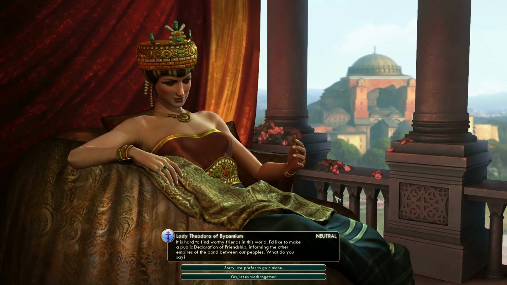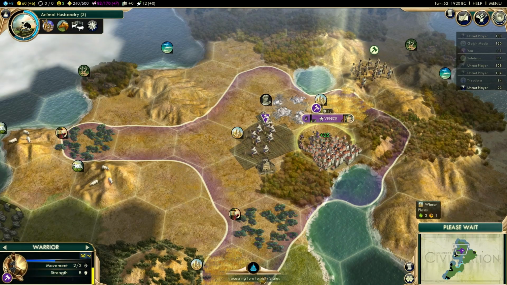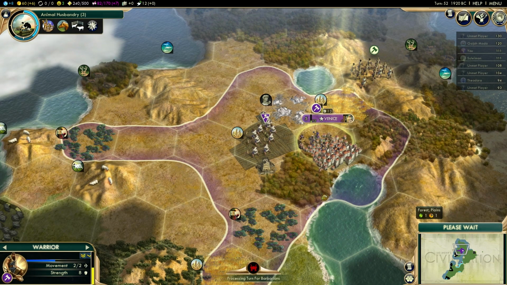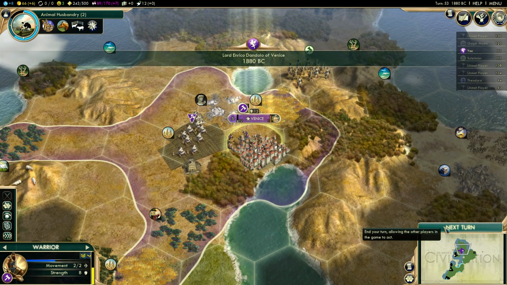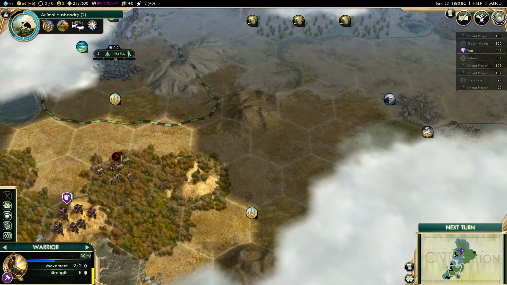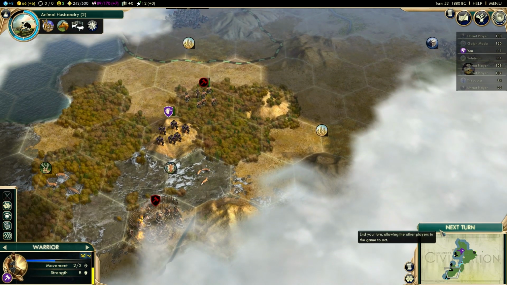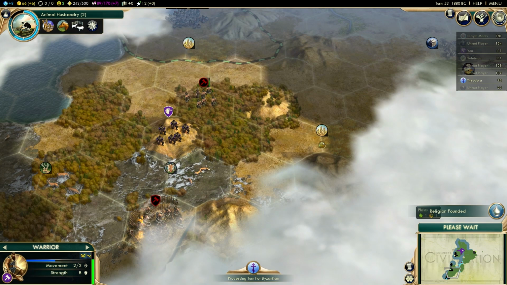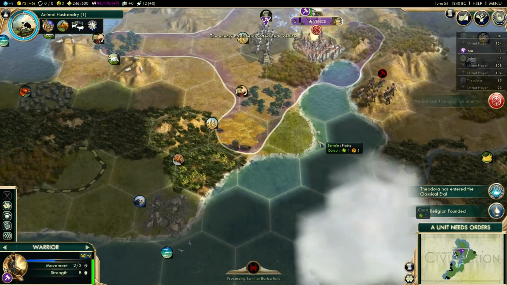And already Theodora of Byzantium wants a declaration of friendship, which is strange because we're neutral, but let's go for that. We want to stay as friendly with as many civilizations as possible. We don't want to end up getting into trouble. Let us go. Let's have a quick look what's going on down here. Almost looks like they're trying to flank us. We'll stay there for the turn, see what they attempt to do.